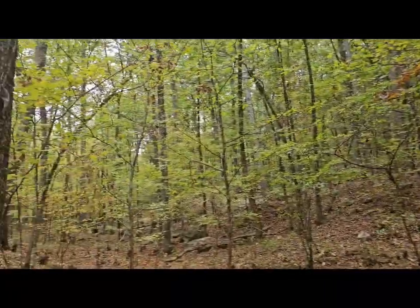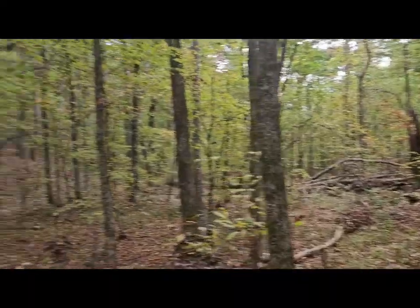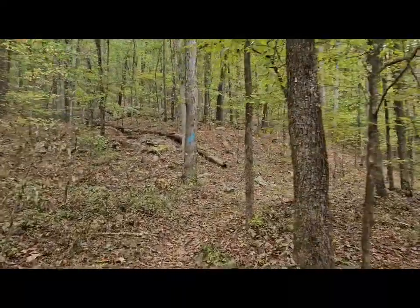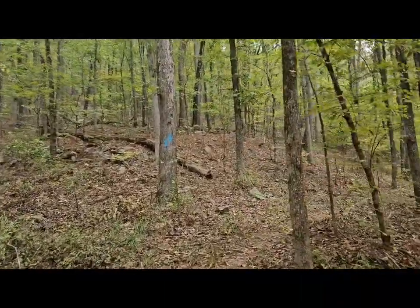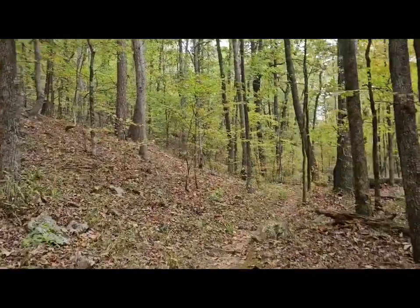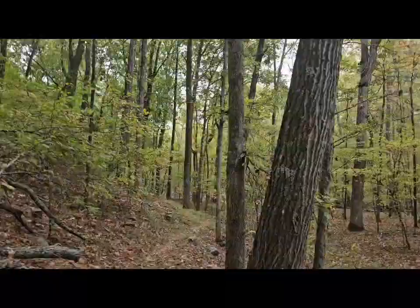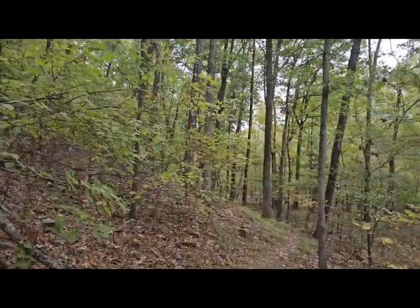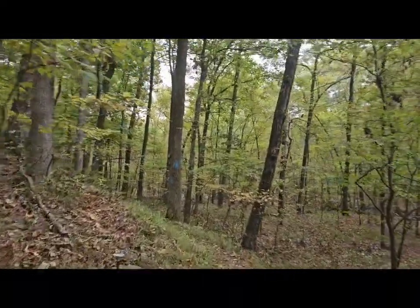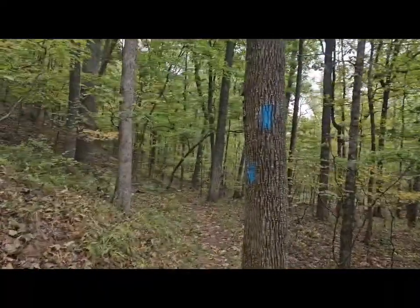A little ravine here. A lot of blowed down trees. Haven't found too many across the trail. Maybe 4 blowdowns so far since yesterday. Nothing too hard to get around or over or through. This trail goes all the way from Oklahoma to Pinnacle Peak Park in Arkansas. And I'm headed westbound. It's another cool, overcast day. There's no rain expected, but it's been cloudy and temperatures up maybe high around 70.